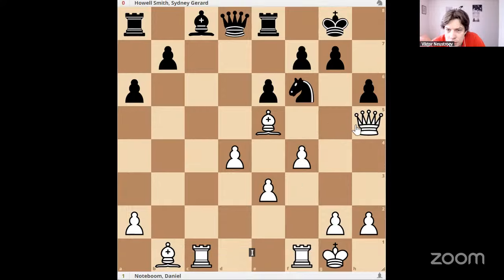I don't know why you guys don't suggest queen h4, because queen h4 looks natural. What don't you like there? Knight d5 or what? Well, queen h3 actually works too.